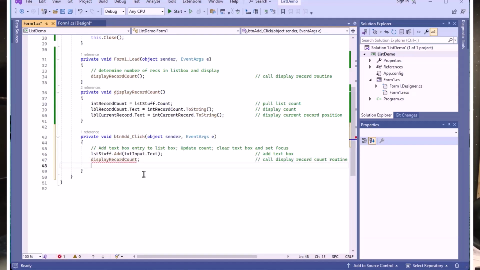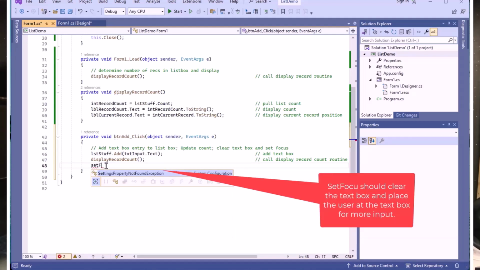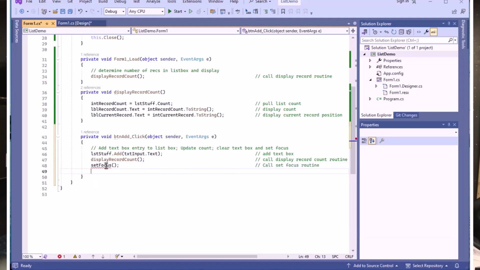Oops, we forgot our double brackets in here. We also want to set focus, call a set focus routine, which we haven't developed yet. What's that going to do? It's going to call set focus routine. Let's leave it at that for now.